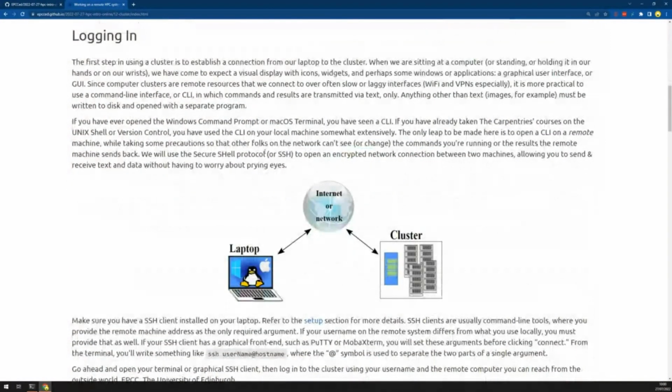So moving on to logging in. We've already done this. Yesterday we logged on to ARCHER, but you can see that when you log into an HPC cluster like ARCHER2, you start off on your local machine, and then we use the SSH client to create a tunnel through the internet or an internal network to the login nodes.